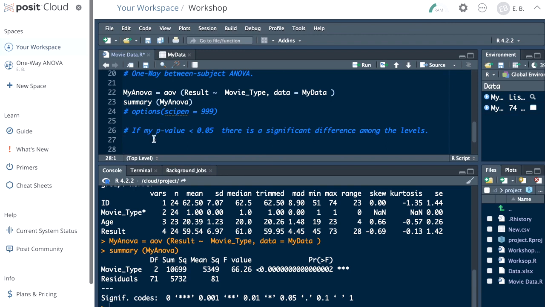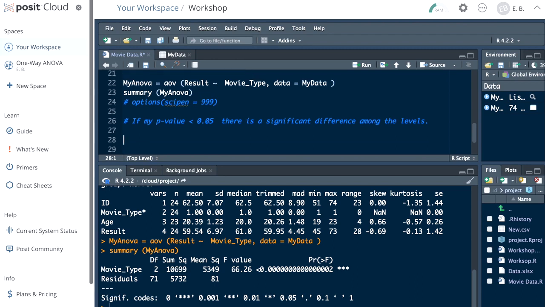Now, I would like to go ahead and see the difference between these movies. So now I have action movie. Okay, let me just write it here.